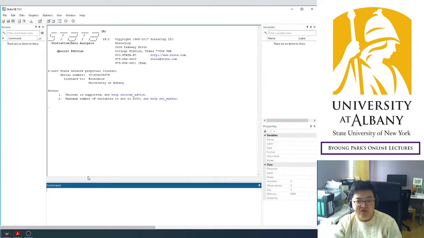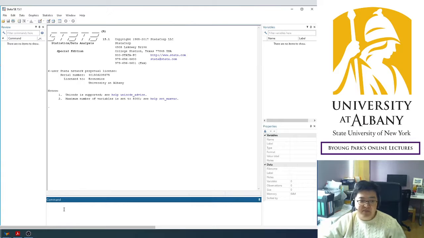When you need to do something, you type the command here, but for a while I'm not going to use the command input because almost everything can be done with your mouse. So I will show you how you can handle those basic commands by clicking buttons.